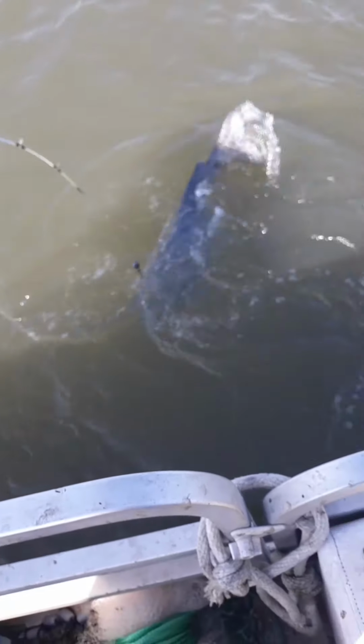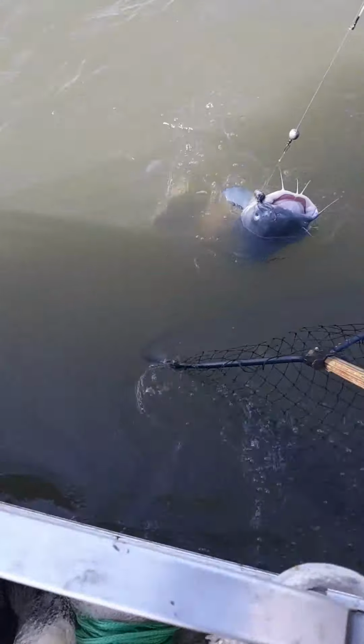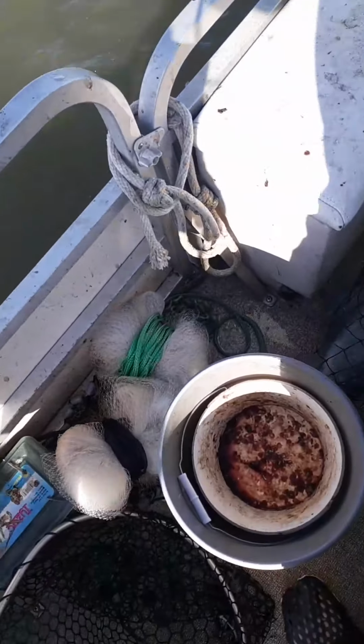Wow. Grab that leader there, bud. I just want to pull him out of the net. Great job. All right, guys, we are catching fish. We are on the fish. Got him right there. Rest your rod. We are on the fish. I can't even bait fast enough. We can't pull them in fast enough.